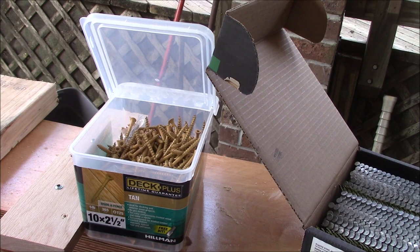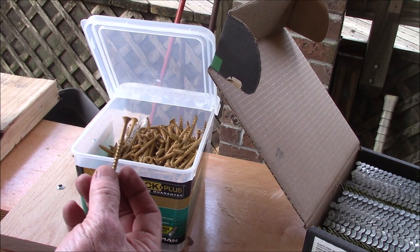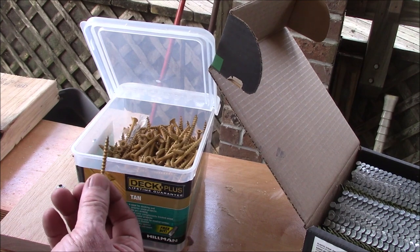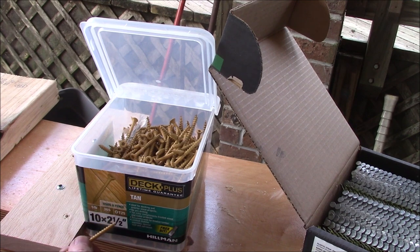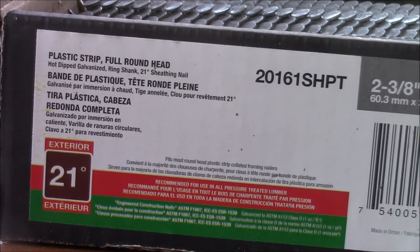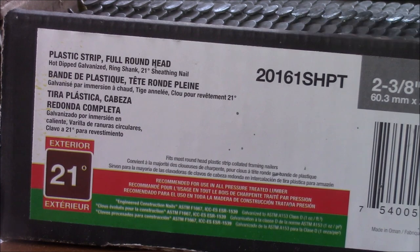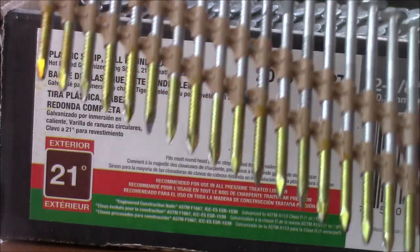Now, if you're a young fellow and you're building a deck for somebody, you're probably going to want to use deck screws. And here's an example. They make a lot of good deck screws. By rights, I probably should be putting those balusters in using these 2.5 inch deck screws. But what I'm using are these 2 3/8 hot dipped ring shank nails. They look like this.